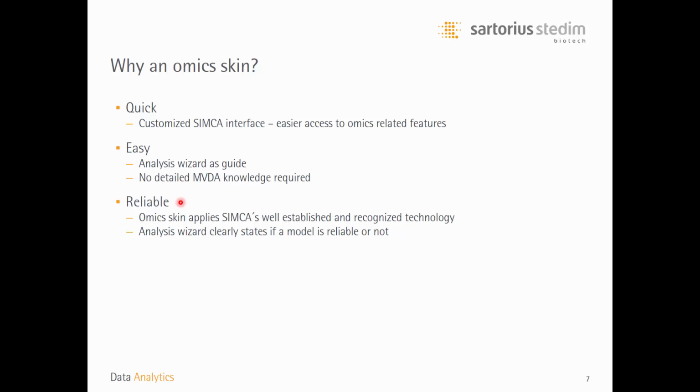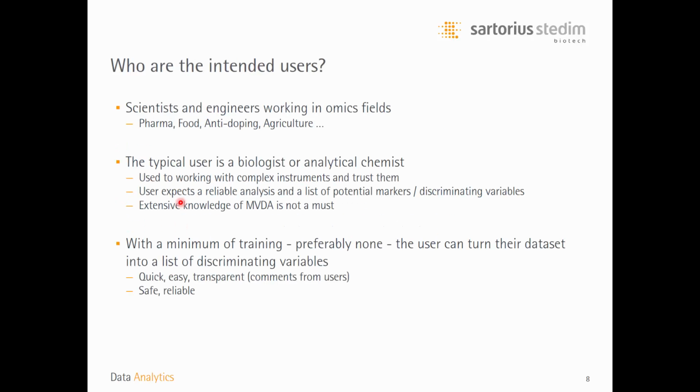And reliable in the sense that the Omics Skin is based on SIMCA's well-established and recognized technology. All the tools that are available inside the mainframe SIMCA are also accessible in the Omics Skin. And reliability also comes with the fact that within the analysis wizard we have several steps where we are going to clearly state or list if a model is reliable or not.